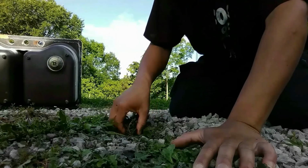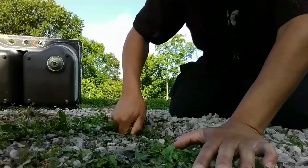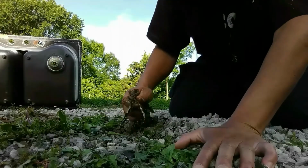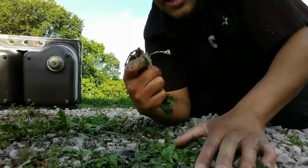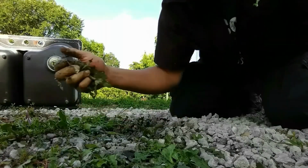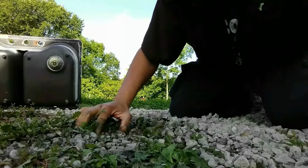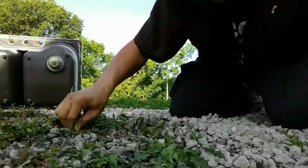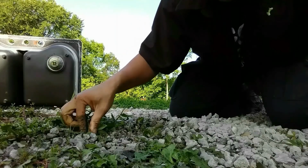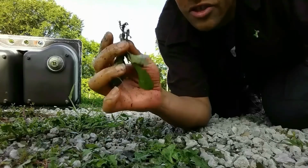So what you want to do is get real low to the root system and pull. And see, sometimes it doesn't come up. The weed I just pulled, the root system is still there, so they're going to grow back. So let me get another one, because we soaked the area. What you want to do is wiggle it, wiggle it, wiggle it. You're close to the ground, wiggle it, and I'll tell you, it comes up. Here's the whole root system.